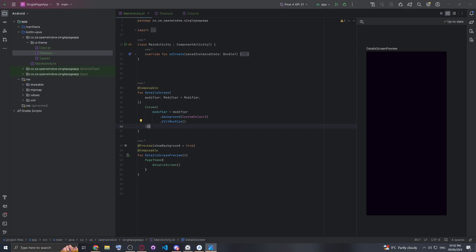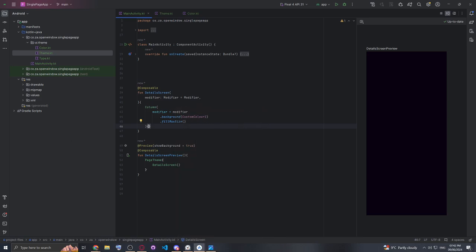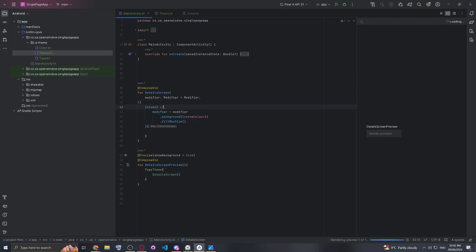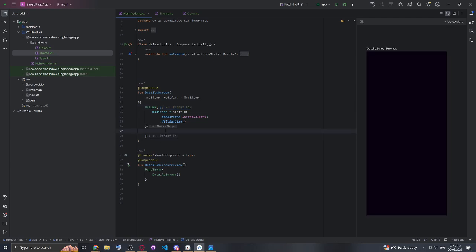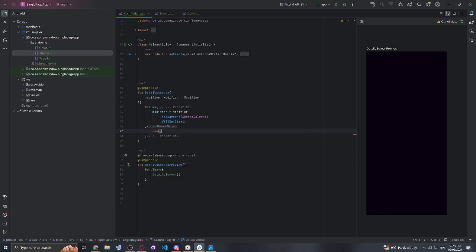Cool. Looking at the reference, we have a top bar that has a back button and a bookmark, and then the rest of the content. So we're just going to start there with that top bar. So in this fashion, we're going to go into our column. This is effectively our parent div. And we're just also going to include this comment right at the end there, just so we know where it starts and ends. Awesome. So now we know this is a vertical alignment, but looking at the little bar with the back button and the icon, I think it'll be best to arrange that horizontally. And for that, we will use row.